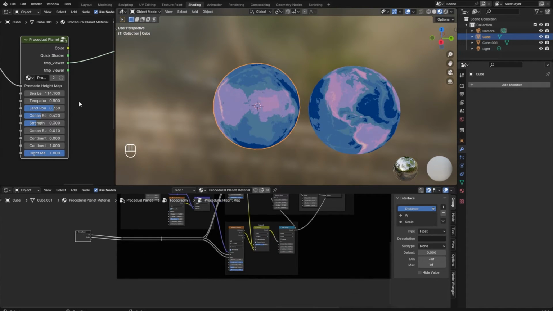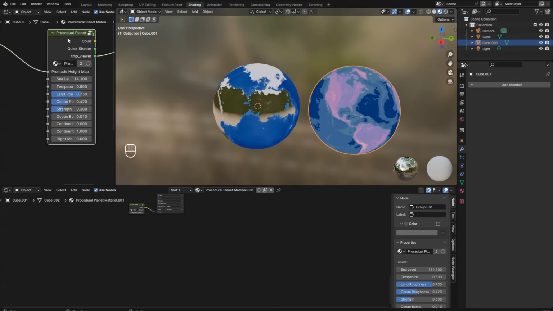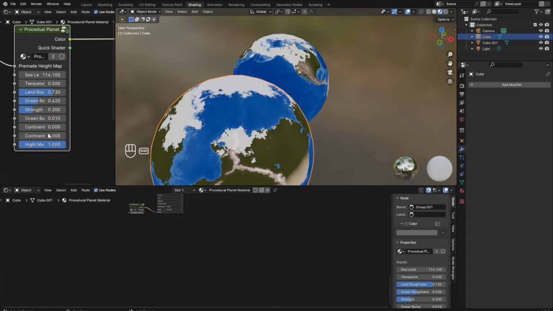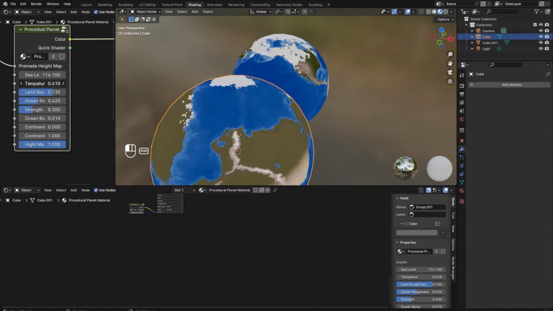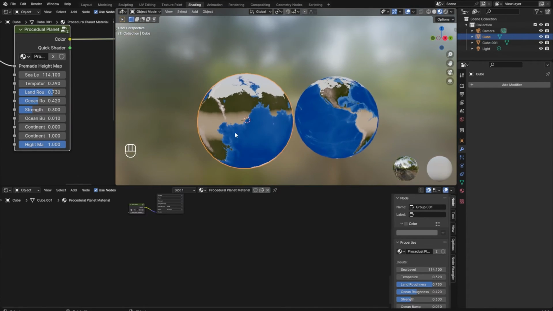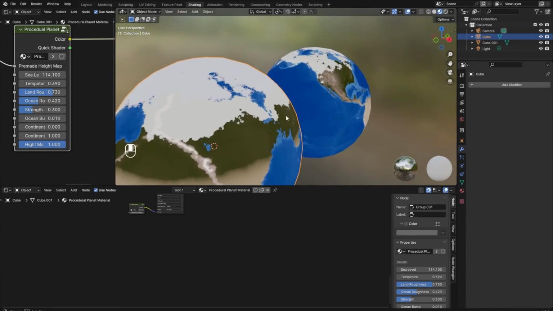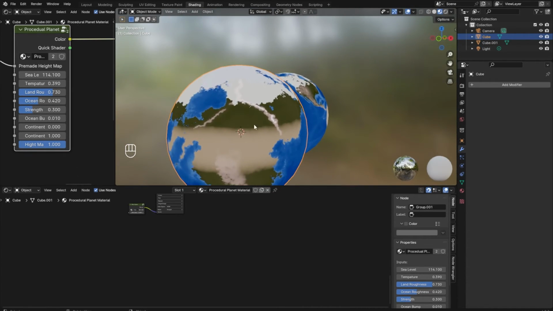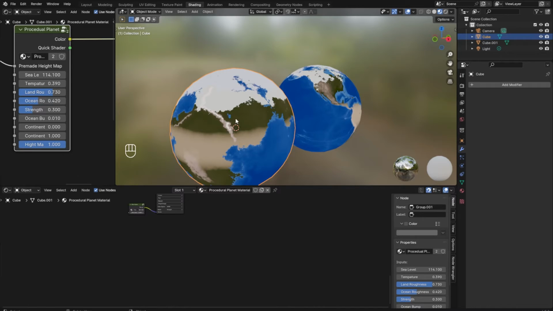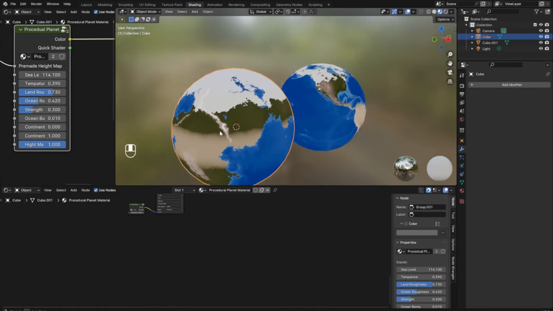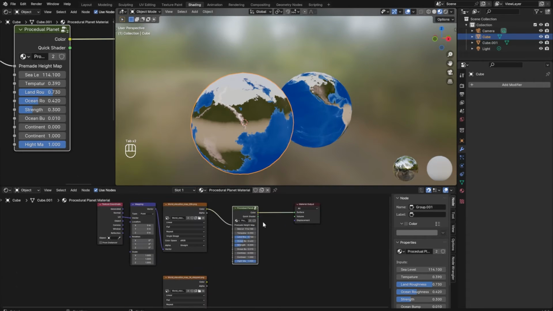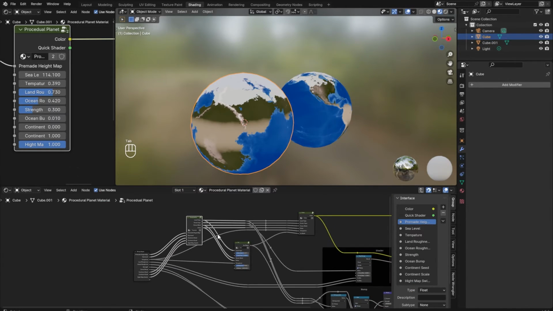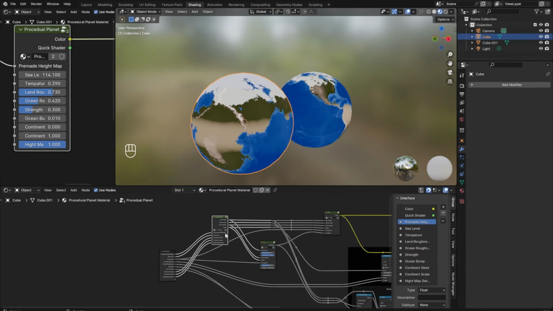If I pull in the color, do the same for this one. You can change the temperature all you want. You can see it responds in a similar way. In our next video, we're going to adjust the poles to make them look a little bit more similar to what we might see in real life. So now I'm going to go through and clean everything up a bit more. Do this to your taste. I like making everything neat so I can understand it better.